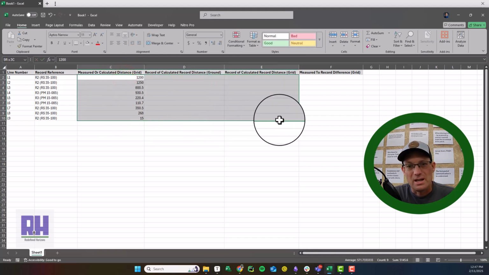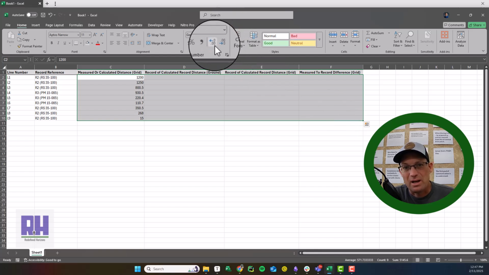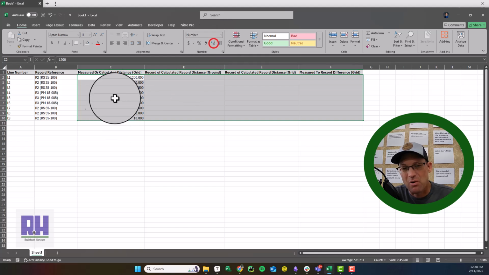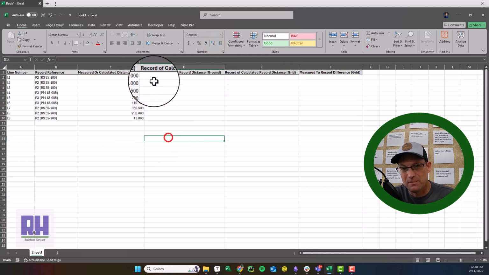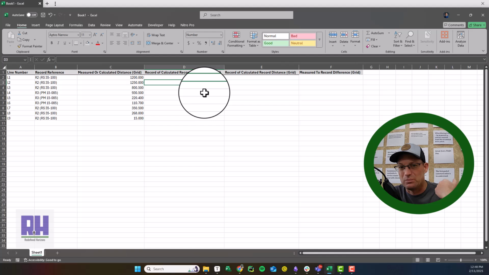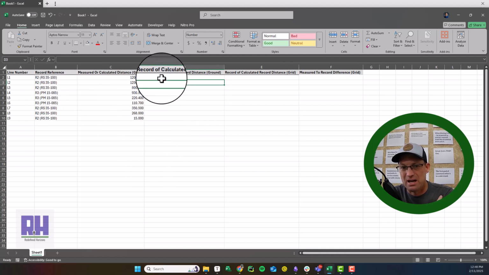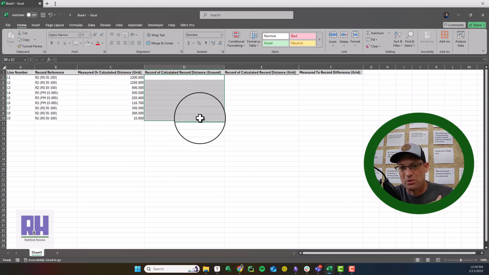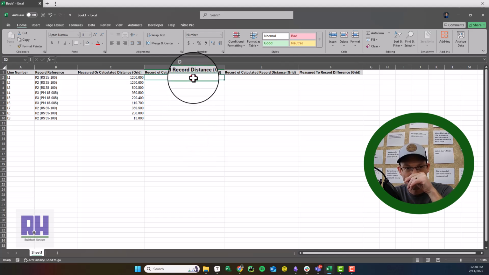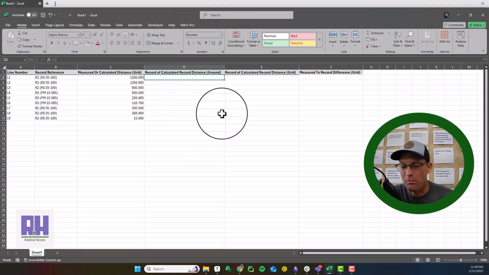I'm going to go ahead and highlight all these cells now, and I'm going to adjust the amount of precision. I'm going to say, hey, we want it to the 1,000th of the foot. That's a little silly. At some point, we'll round that down, but while we're doing our calcs, we can keep it that way. So now we're going to say, all right, what was the record on most of these?